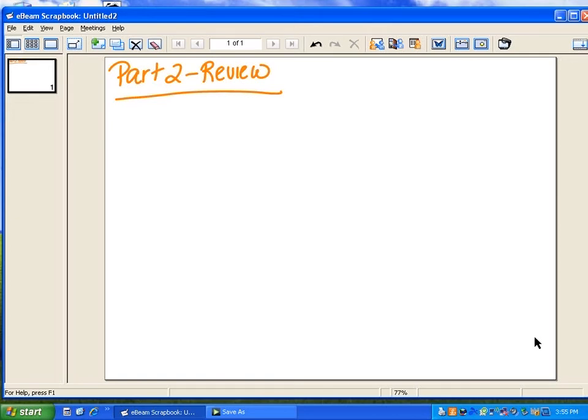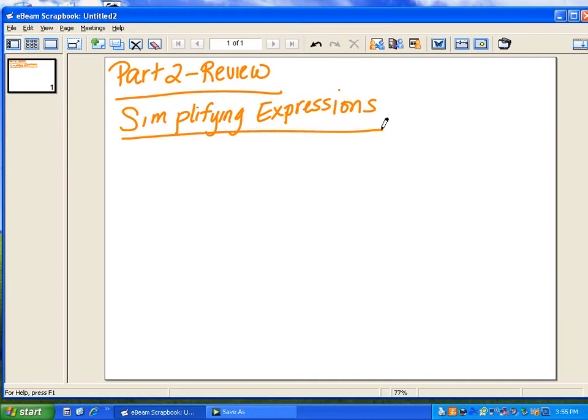And so the next thing that we really worked on was simplifying algebraic expressions. Simplifying means just taking it as far as you can take it, and sometimes that's with numbers and sometimes that's with variables. So when simplifying expressions, you're not solving for x. There's usually no equal sign. You're just simplifying, okay?